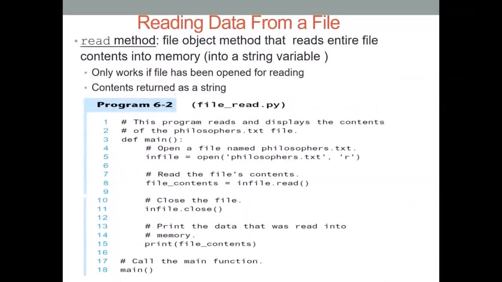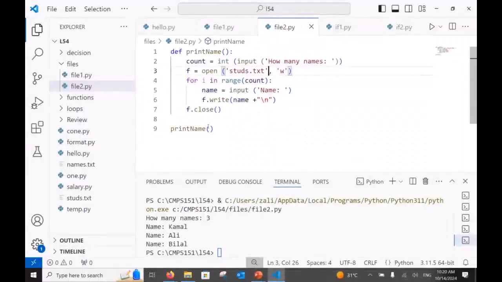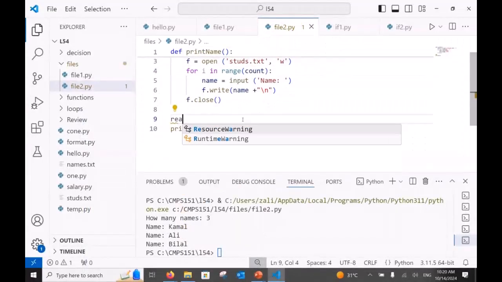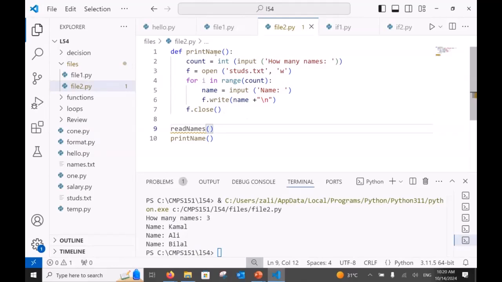Read. Okay. Wait. Reading what? What's this now? Oh, now this is okay. I am opening this file for what? For read. And notice the function is very simple. What's the function? Okay, wait a bit. Okay. Read names. Good. I'm gonna make a function. I'm gonna call it what? What's the function name? Read names. Okay? Let's go.